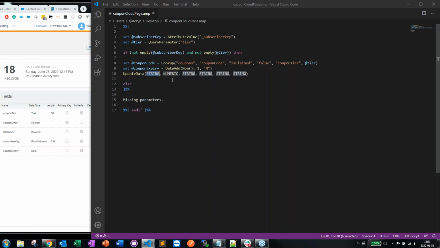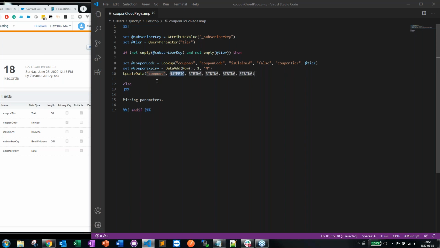So you have different data extension functions, and the ones which have data in the name are specifically used on landing pages, while the ones that have DE in their name are used in email. So update data, insert data etc. is for landing pages, and update DE, insert DE, etc. is specifically used just in emails. So we want to update the coupons data extension. So this is the first parameter.